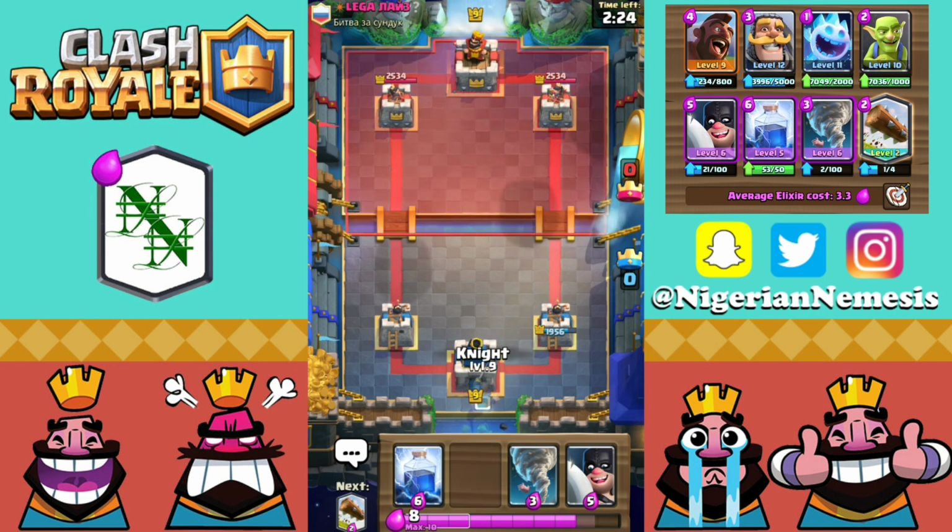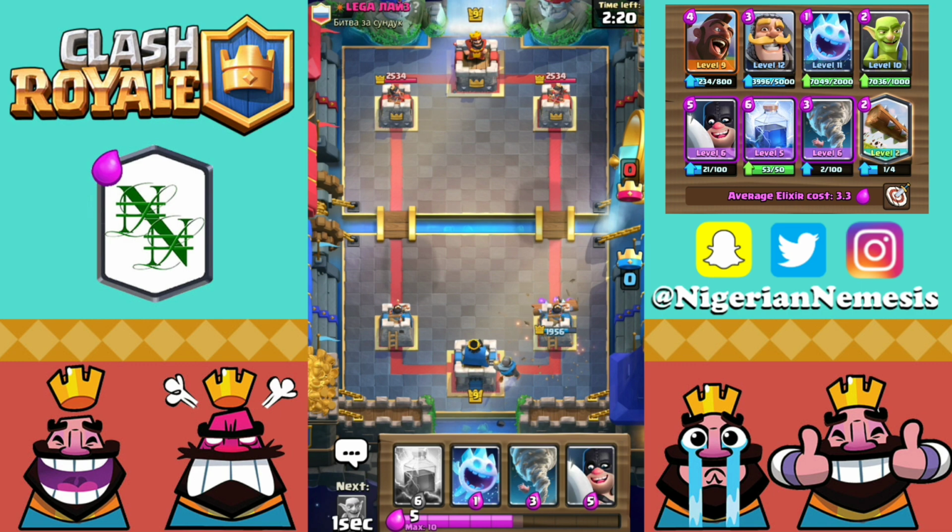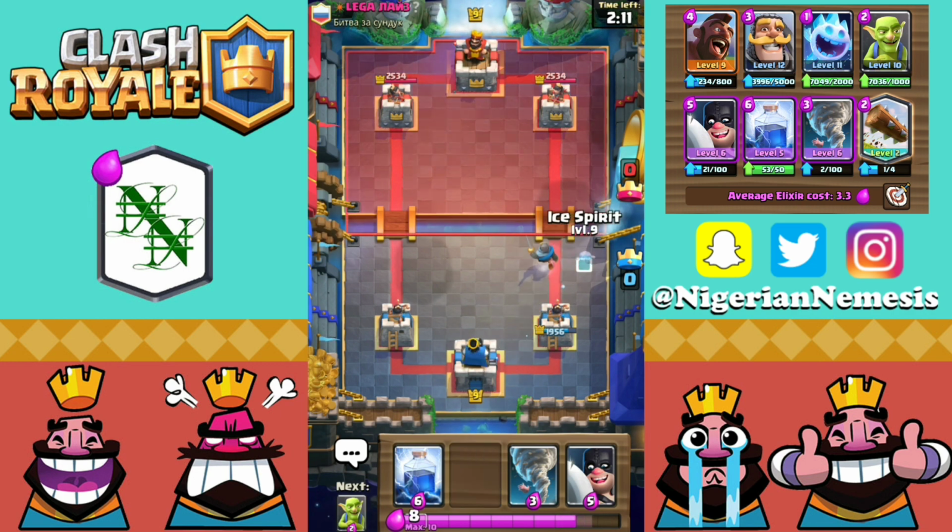Maybe we can come back in this battle. Knight going down. He does have the Goblin Barrel, so my log will go down. So it's a very strong Hog deck with the Inferno Tower on defense. So I know many of you guys, this is your favorite Hog deck. So in this battle, we will see which Hog deck is superior.